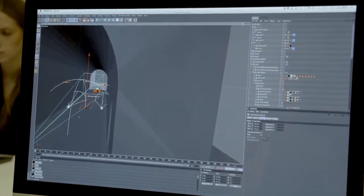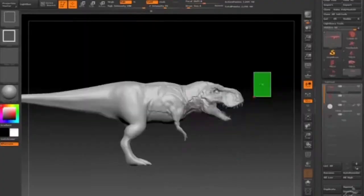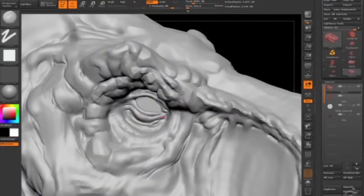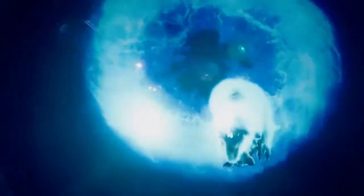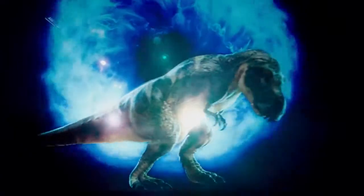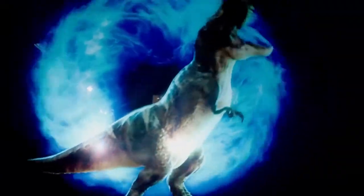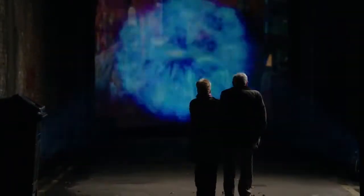The technology we used for the stunts is really exciting. Our first step is to build a detailed 3D model of the environment, and we've created highly realistic 3D models so that they look like they're sitting in a tunnel. In order for all this to work, everything's got to sync at the same time — we have the lights, the projection itself, and the audio. Everything's got to work in sync, and that's what creates the overall effect.